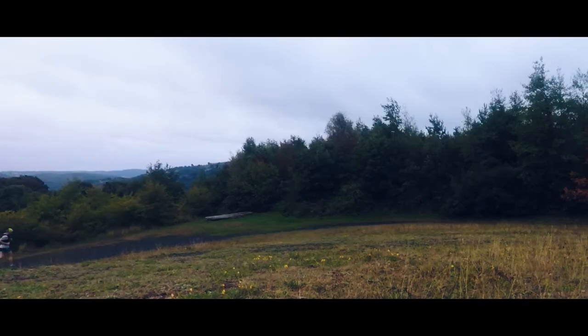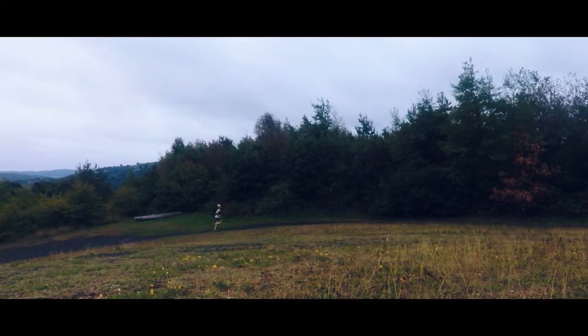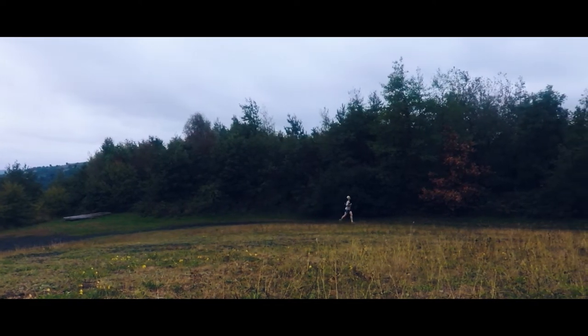So, just had my weekly warm-up run, did 7K around my local trails. It's starting to get dark a bit now as well. You can see the night's starting to get darker, a bit muddier and a bit colder. So I'm looking forward to that.